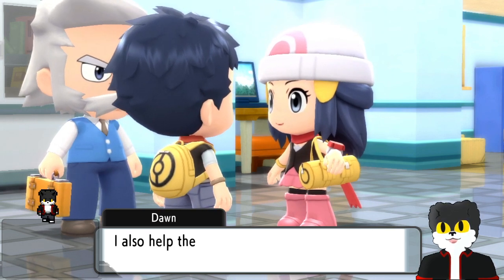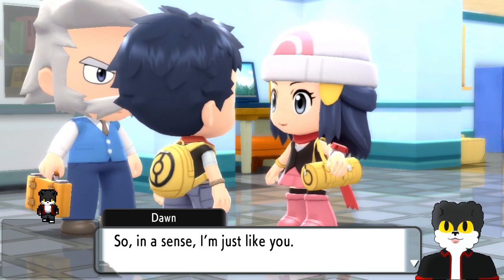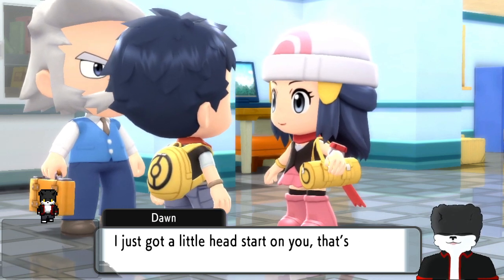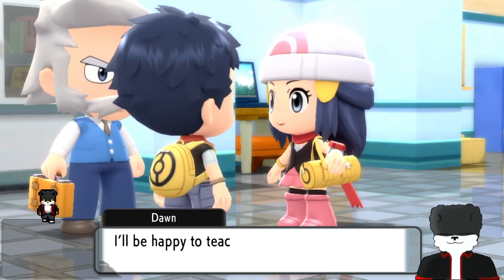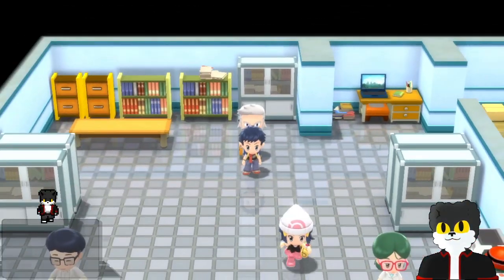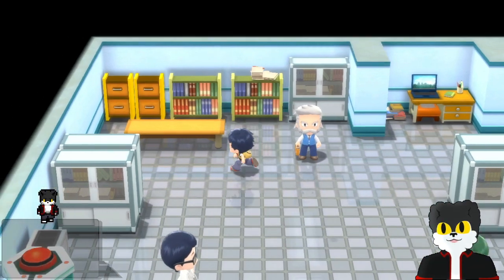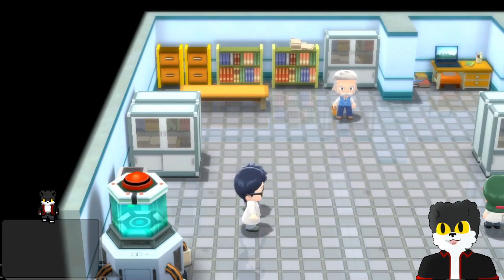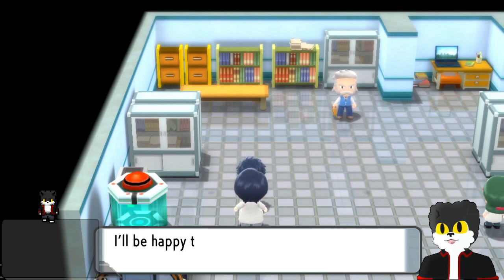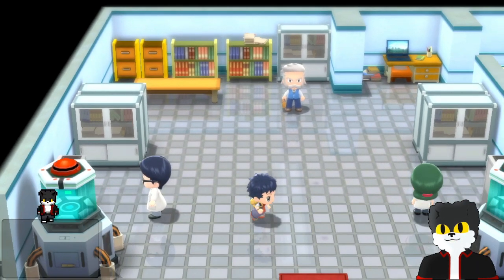Anyways, I'm done. All to help the professor add pages to the Pokédex. So, in a sense, I'm just like you. I just got a little head start on you, that's all. I'll be happy to teach you things. Glad to meet you, Leo. Dum dum dum dum dum. Step step step step step. Talkie talkie. I'm Dawn's father. I'll be happy to assist you on your quest for the professor. I'm sure we can count on you.